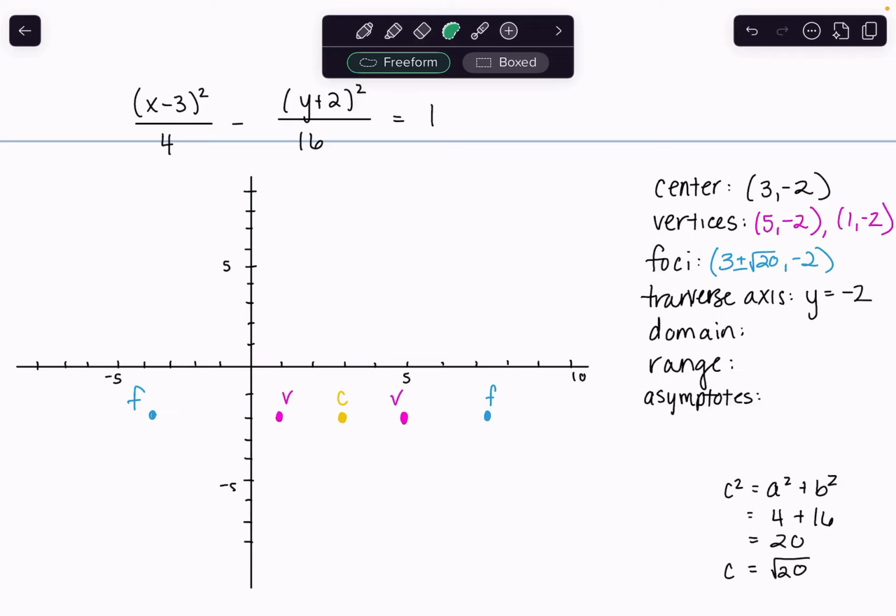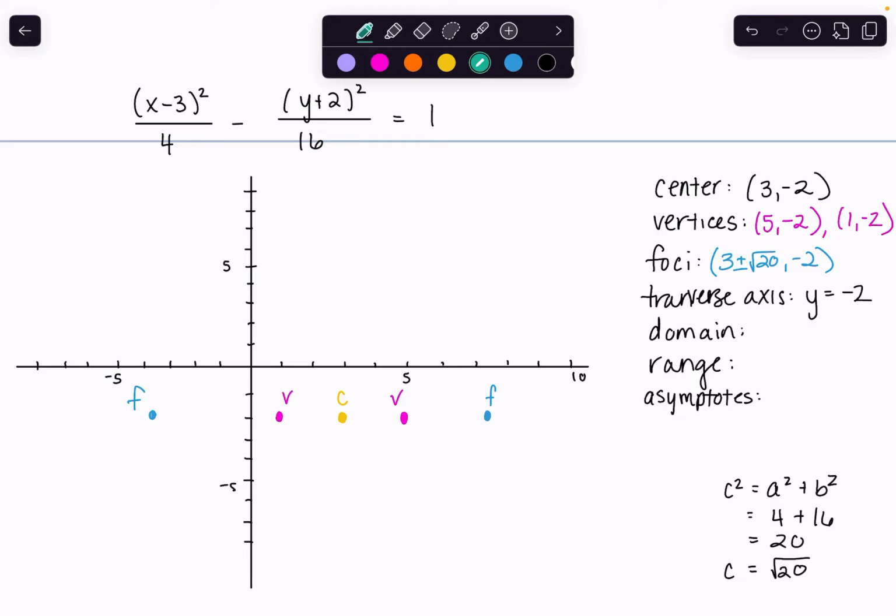Okay. Now I can get a decent graph from here, but again, I want to find those equations of the asymptotes fully, but at least I can utilize these with my slope to figure out what that looks like on the graph. Then we'll go through and find our actual formula. But starting from the center, my y, which is my rise, will be 4. My run will be 2. So in this case, I would go up 4, which would be 1, 2, 3, 4. And then my run is 2.